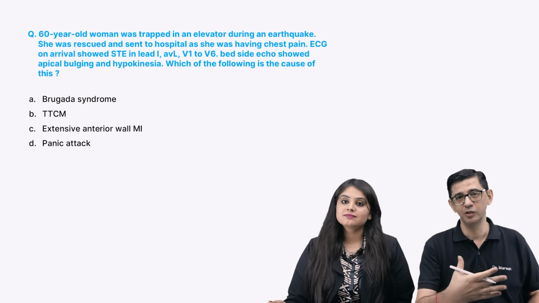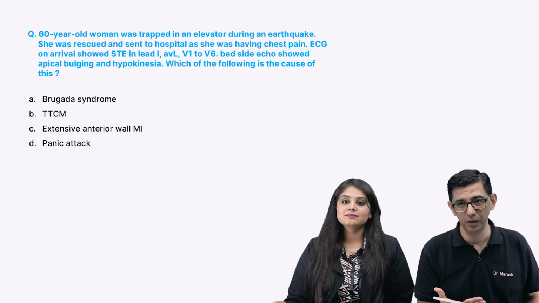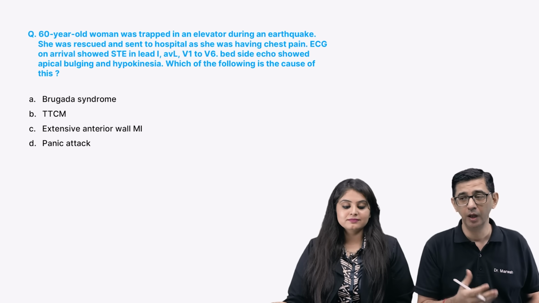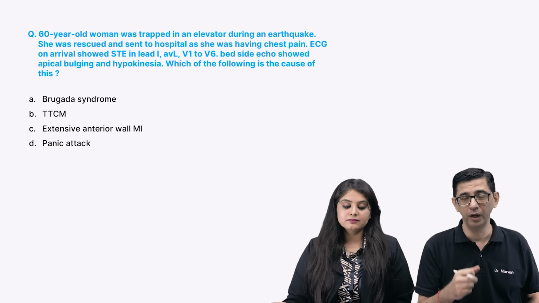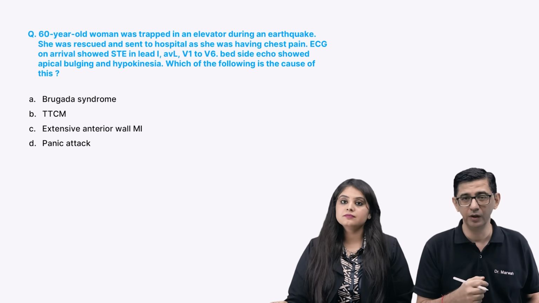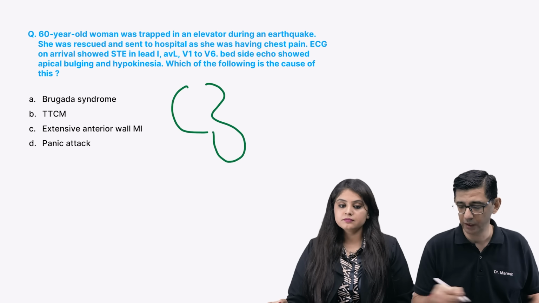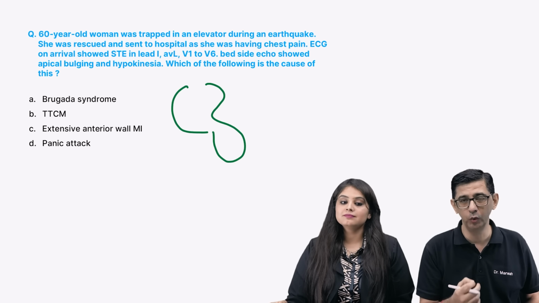Every time we are exposed to an event where there's a threat to life, there's going to be a surge of catecholamines. Now, catecholamines are responsible for a fight or flight phenomenon. But today, in this particular MCQ, I'm going to discuss catecholamine toxicity that's going to cause so much damage to the heart that the apex of the heart will dilate. The left ventricle, especially the apex, will dilate. So the condition that we're studying at this moment is also called apical ballooning syndrome.